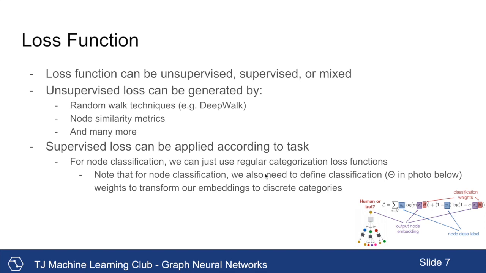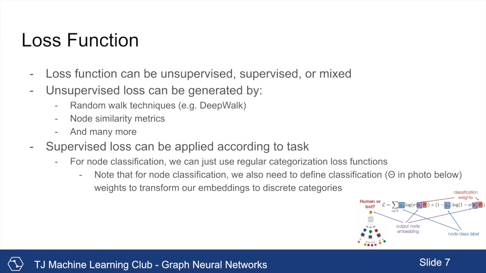And so how do we actually train the weights? We had all these weights in these gray boxes here, two for each box, but how do we train those parameters? There are several ways to do this. You can do it with unsupervised techniques. Basically, you want to incentivize the embeddings of closer nodes to be more similar, and there are many ways you can capture that information. I've listed a few on this slide, but basically, you want embeddings of nodes that are close together and similar to be similar, right? That's kind of obvious.